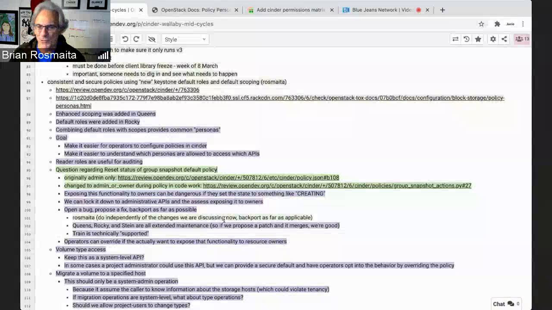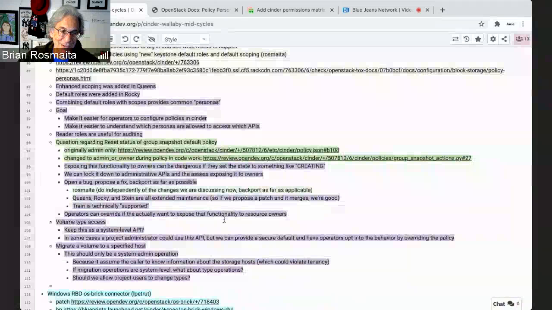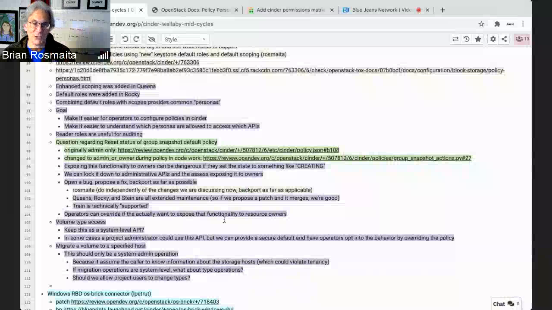Was there any other open question, Rajat, that struck you? So this matrix is huge, but I wanted to get it done so we could agree on how these personas are supposed to work, so we can have something to measure against our tests. I also wanted this to be something that gets committed and isn't in a wiki, so that in order to change things, we actually have to post a patch. That should add a little bit of sanity to this whole thing. But that's the theory.